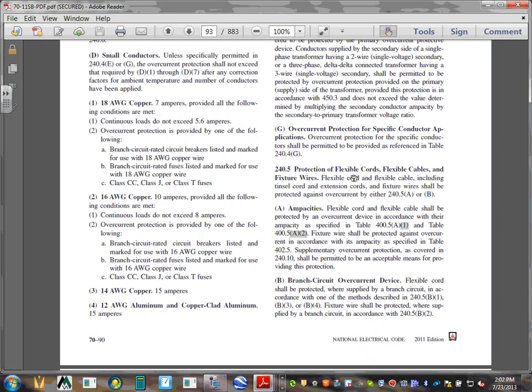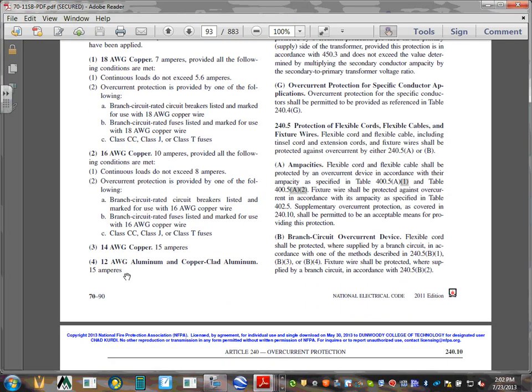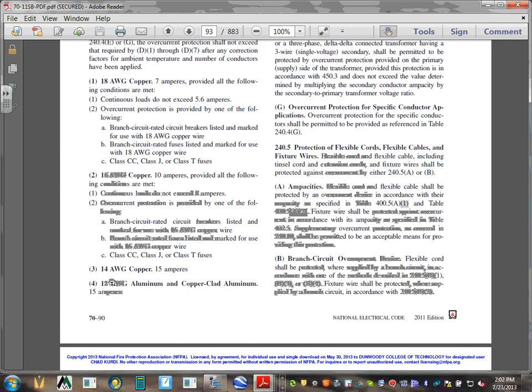I always like to bring up the small conductor rule here. You don't use a lot of Class 2 and Class 3 circuits, do you? Class 2 control circuits, do you guys get involved in that? If you don't use Class 2 and Class 3 circuits, then you start at number 12. So if you have a number 14, I don't think you guys even specify number 14. No engineering firm does, that's baby stuff. Contractors get mad when I say that because it's cheaper, Chad.